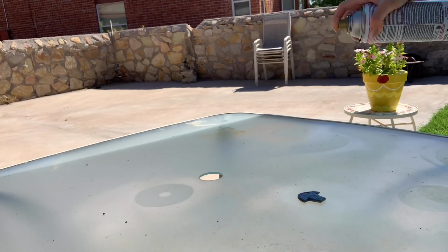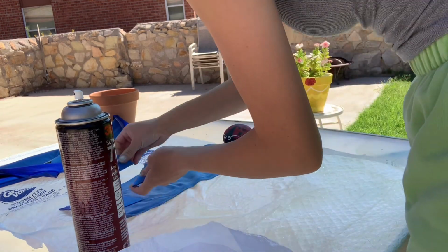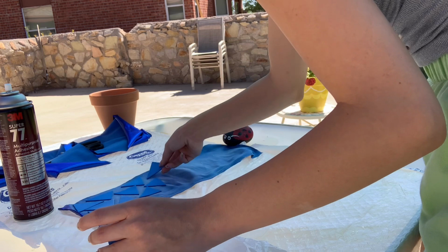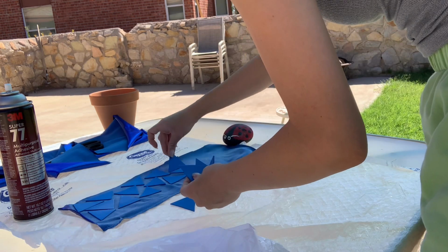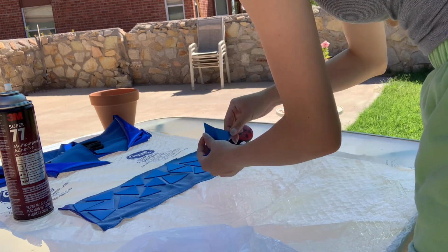So the next morning, I sprayed my little skull with some clear gloss, and then I took this super hardcore glue and sprayed it onto that blue metallic fabric, and all I did was place the triangles all over it, press them down, and leave them out in the sun to dry.